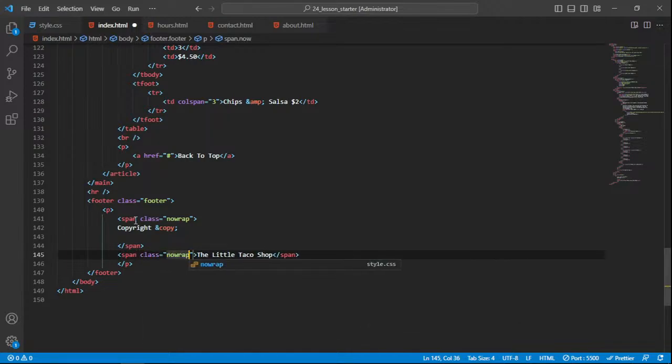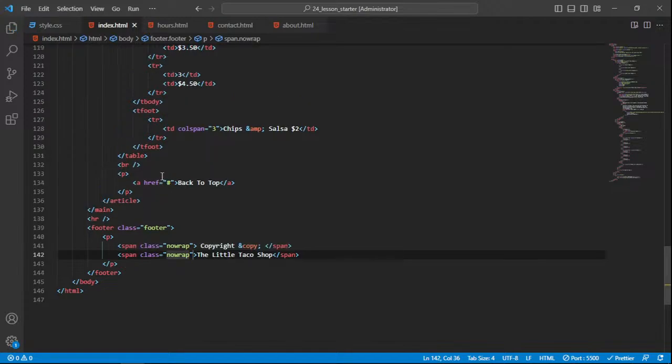And then let's apply some styles to the footer, but we can also put this footer in each of the HTML pages.